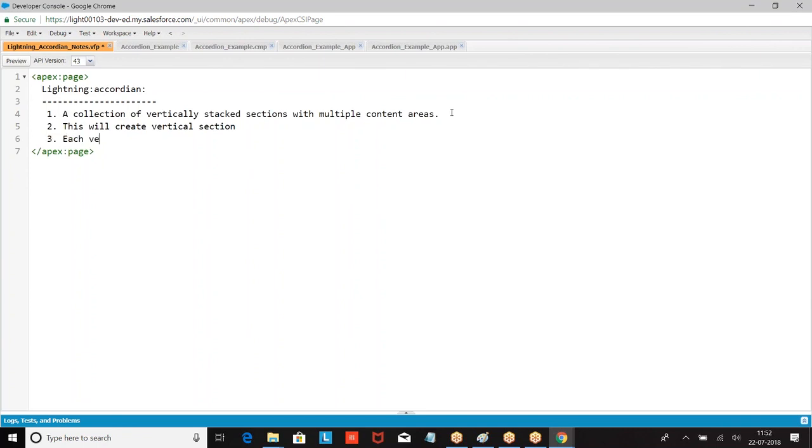Each vertical section is defined using lightning accordion section. When you click on the section label, the corresponding body will be displayed.